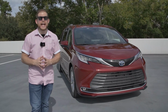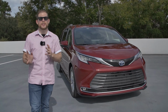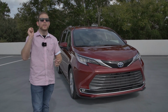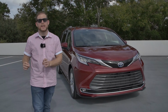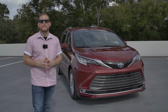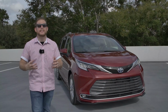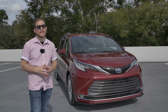Now, how does this stack up against other minivans? So you've got the Odyssey, which is still a really nice minivan that just got a facelift as well. You cannot get the Odyssey as a hybrid, so in terms of fuel efficiency, the Sienna is going to win there. You can get the Chrysler Pacifica as a hybrid, but that is a plug-in hybrid vehicle, so it's a very different use case than what you might use the Sienna for. And I think Toyota's reliability, reputation, and the brand loyalty of people who buy Siennas, who will always buy whatever the next Sienna is, are going to help this vehicle sell really well.